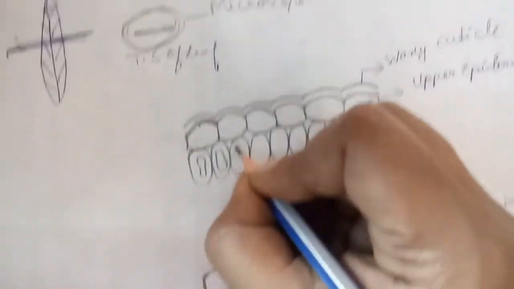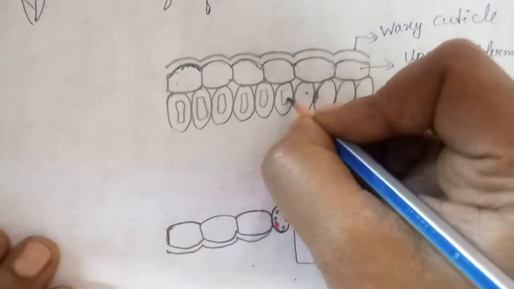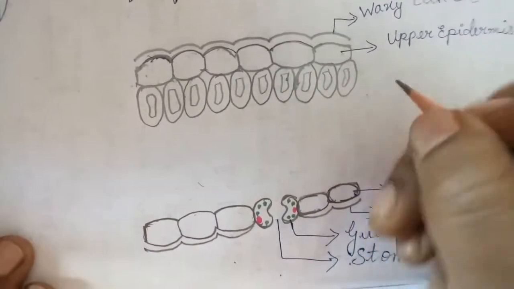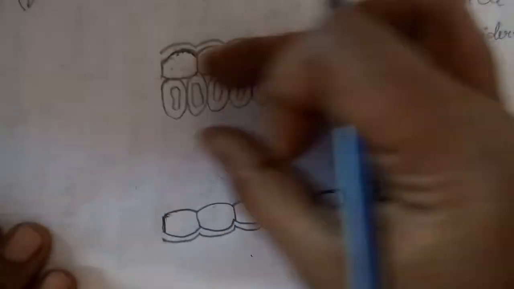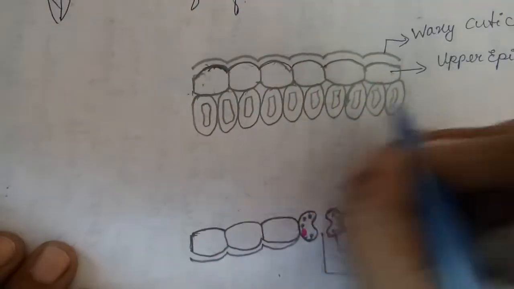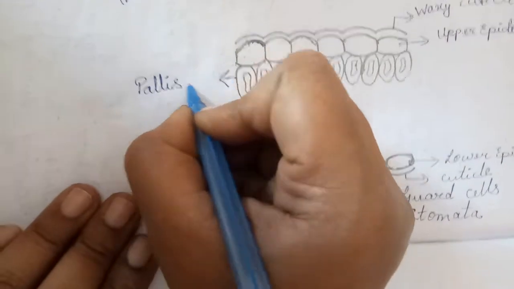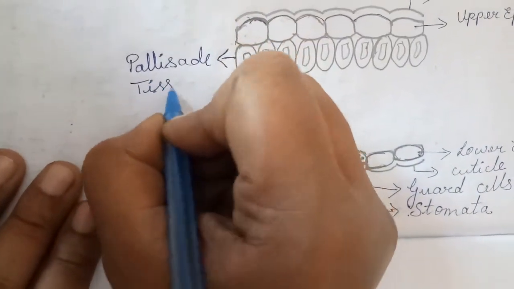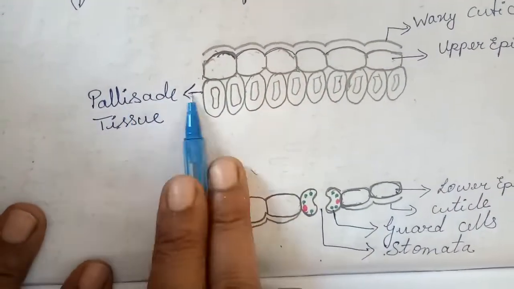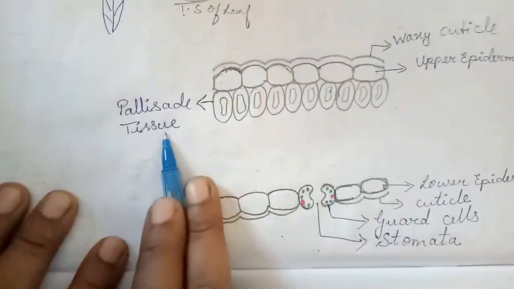You have learnt in 9th standard about plant cells. This is how I show the vacuoles in these cells. Now this is one layer of cells, and this layer of cells is called the palisade tissue. It is also called palisade parenchyma. You have learnt about parenchyma cells in 9th standard. So it's one type of parenchyma cells. So it is called palisade tissue, or palisade parenchyma.